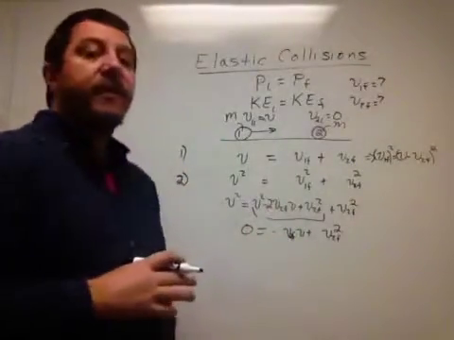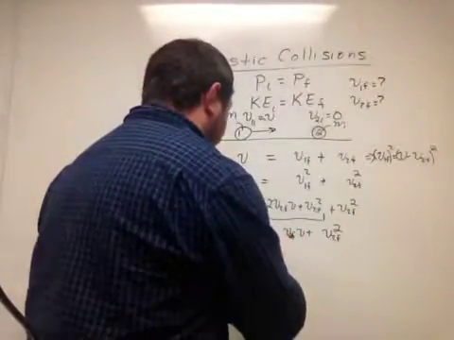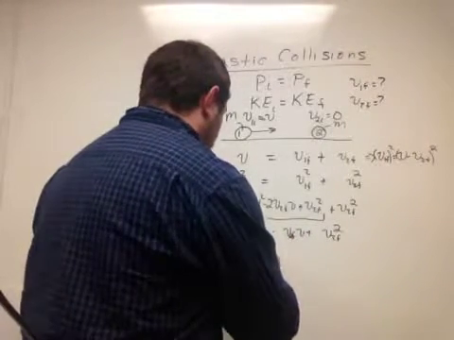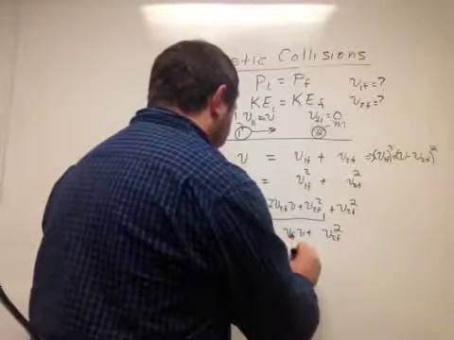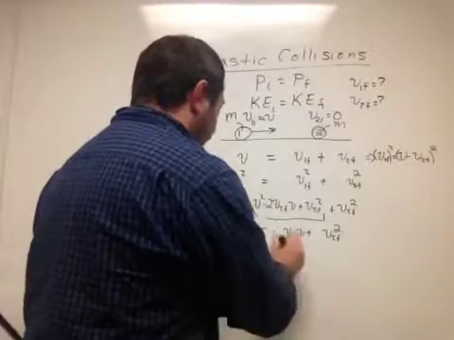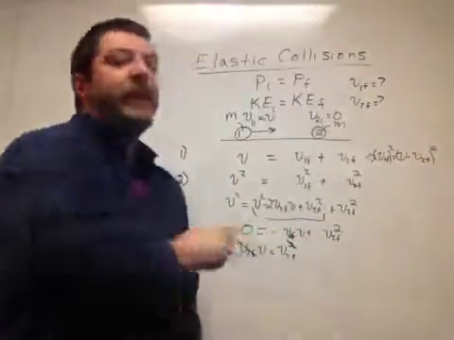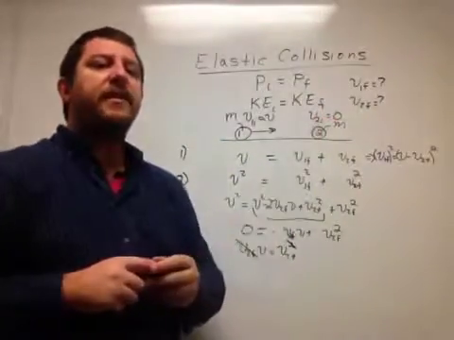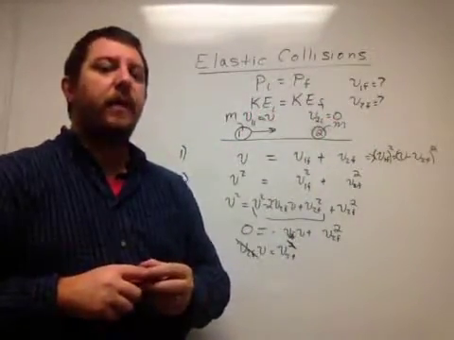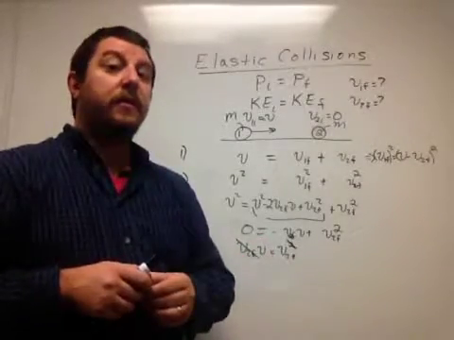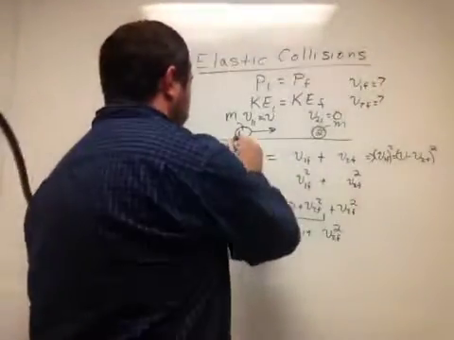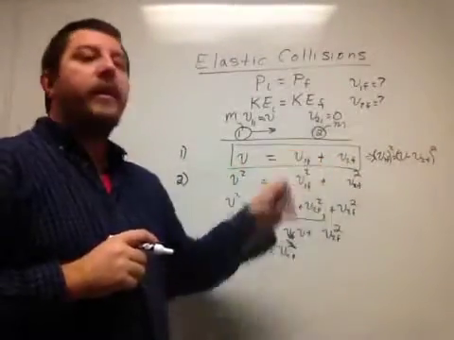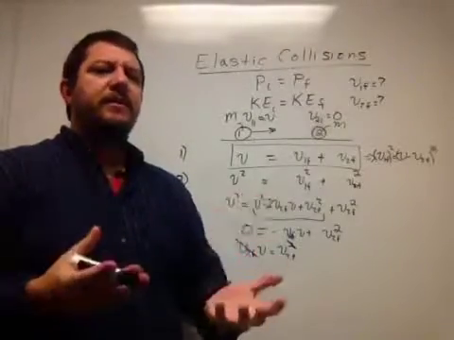So I'm going to divide both sides by V2F. Well, let's move this term over here first. So we're going to get V2F times V is equal to V2F squared. And so I divide by my V2F, and I get that V2F is equal to V. This is an astounding result. V2F, the final velocity of my second ball, is equal to the initial velocity of the first ball. So what is the velocity of the first ball? Well, if I look at my first equation here, I have V here, and now I have V here. V1F must be 0. So V1F is 0.